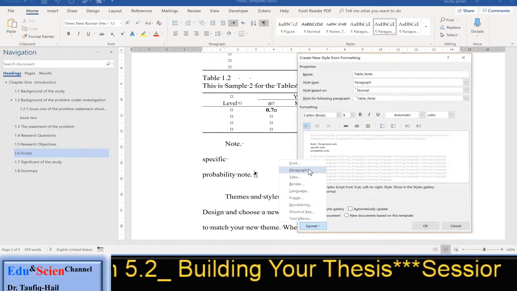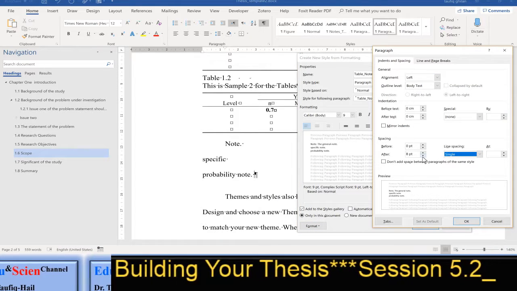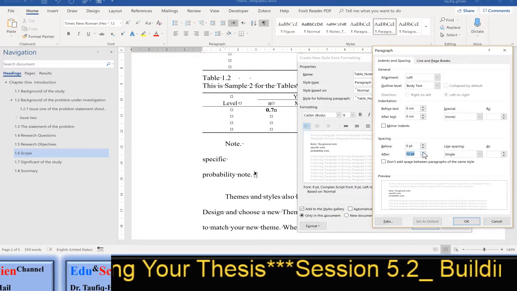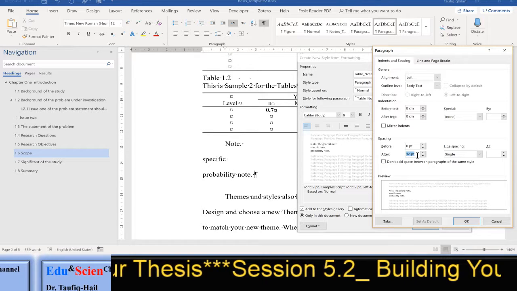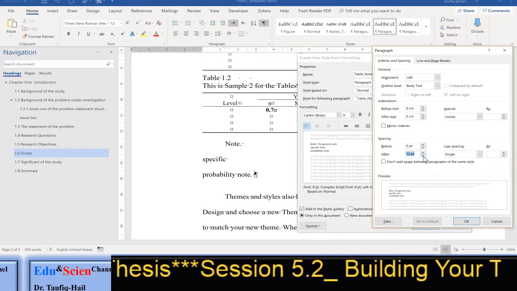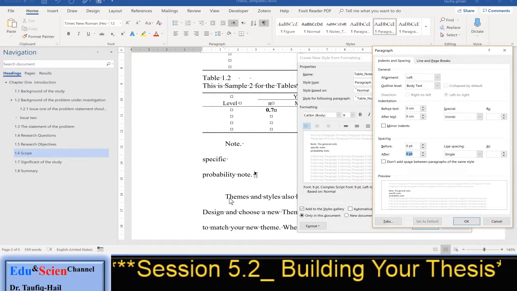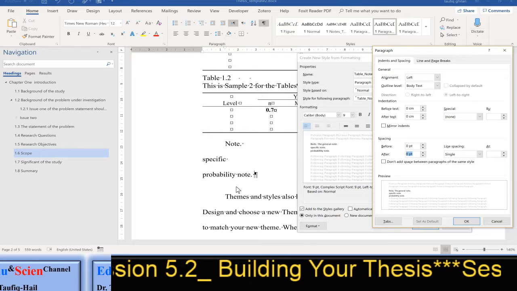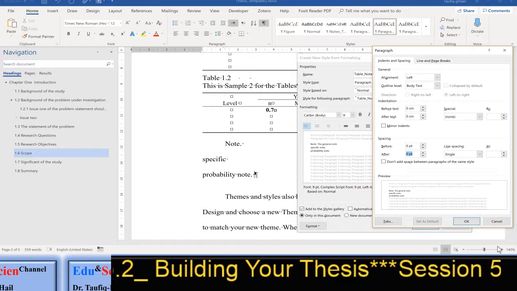Maybe you can say also the formatting, we want only single spacing, and maybe we have some space after the notes. Let it be 12 or less, or make it 0. If we have this paragraph and it has already 6 points or 12 points, it's enough so that everything will be shown clear.